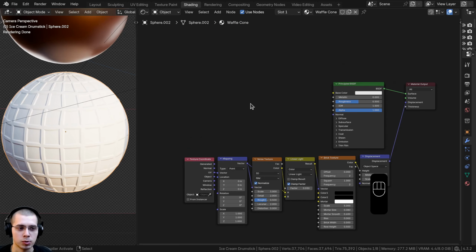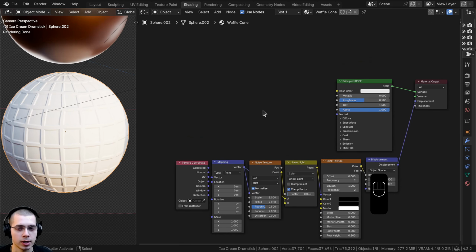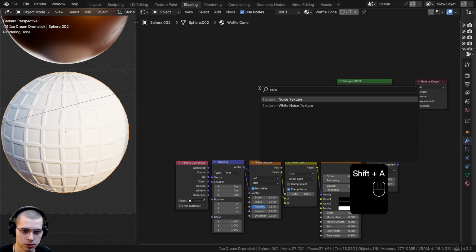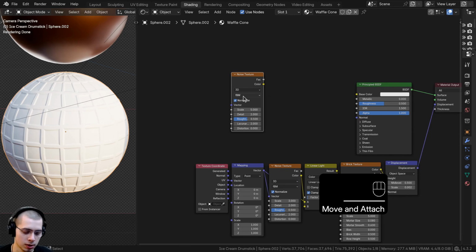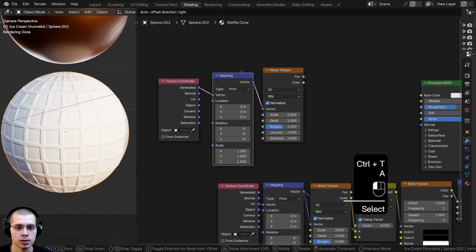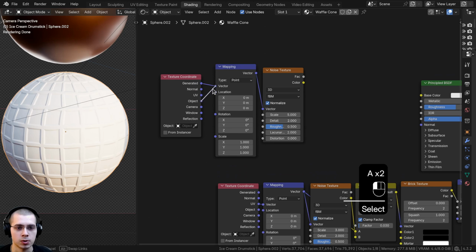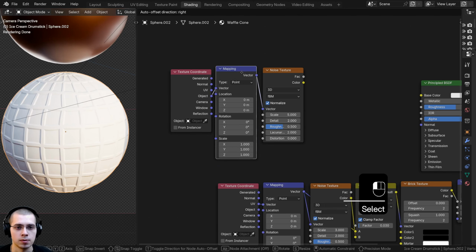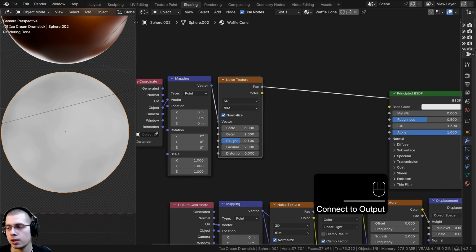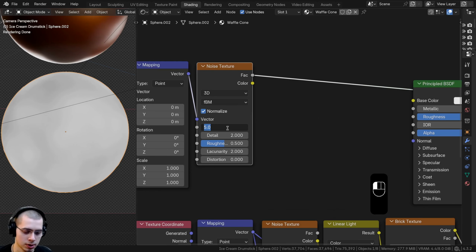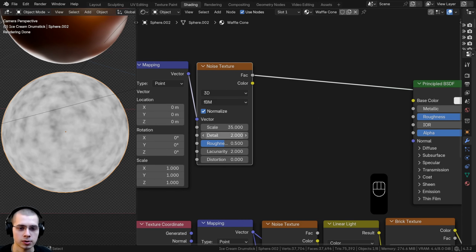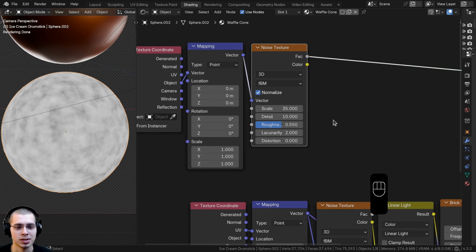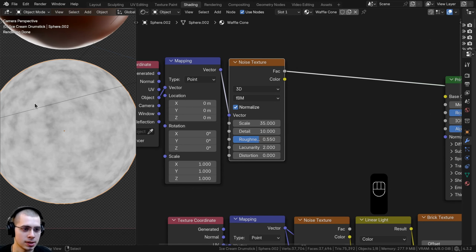So we're now going to be adding some noise textures to create a little bit of variation in the color. So I'm going to search for a noise texture, drop this up here, and I'll hit Control T to add the texture coordinate mapping, and we'll use the object coordinates, so I'll put the object into the vector. Let's preview the noise texture, and I can change a few of the settings. So I'll turn the scale to 35, and I'll turn the detail up to 10, and then on the roughness I'll turn that up to like a 0.55, and the detail, change that to 10. So there is our detailed noise texture.